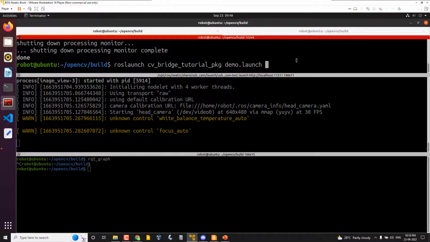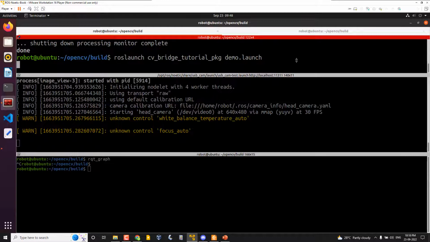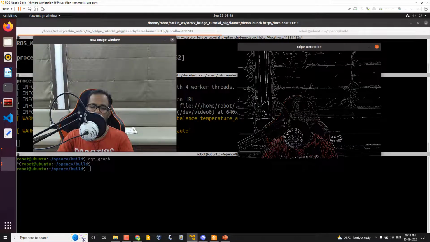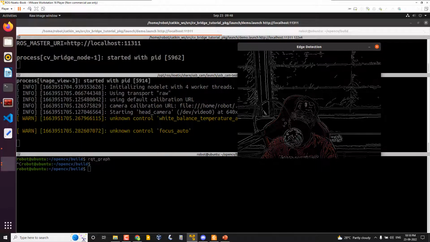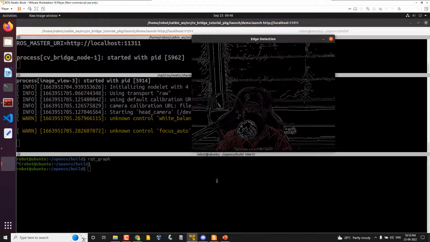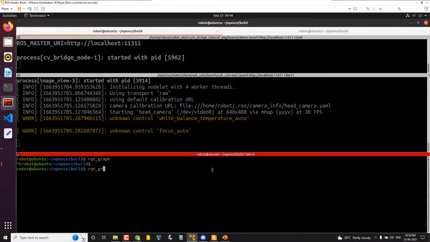The application is edge detection. So here it's doing the edge detection, and it is visualizing. And that processed image is actually published as a topic as well.